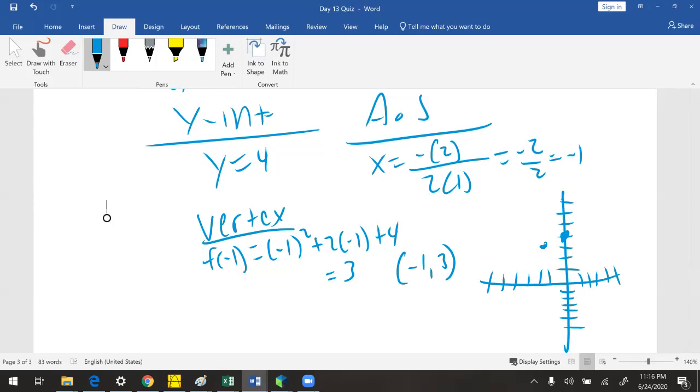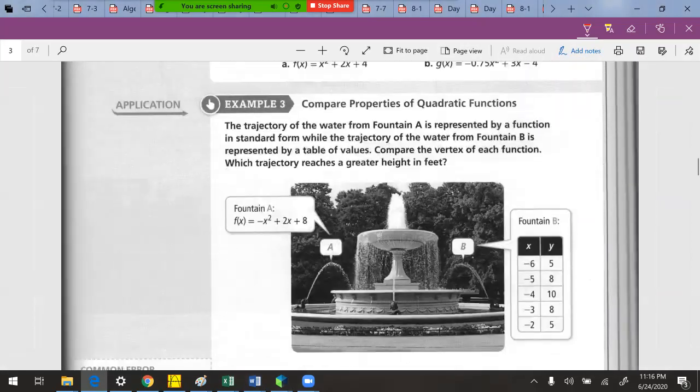To show the mirroring, we know another point's going to be over here, okay? And we know it's opening upward because your A is positive. So there's your graph right there. Knowing your vertex is right there, negative 1, 3, and the y-intercept crosses on the y-axis. Okay, there we go. Noticing this now, remember that the vertex is the peak, okay?